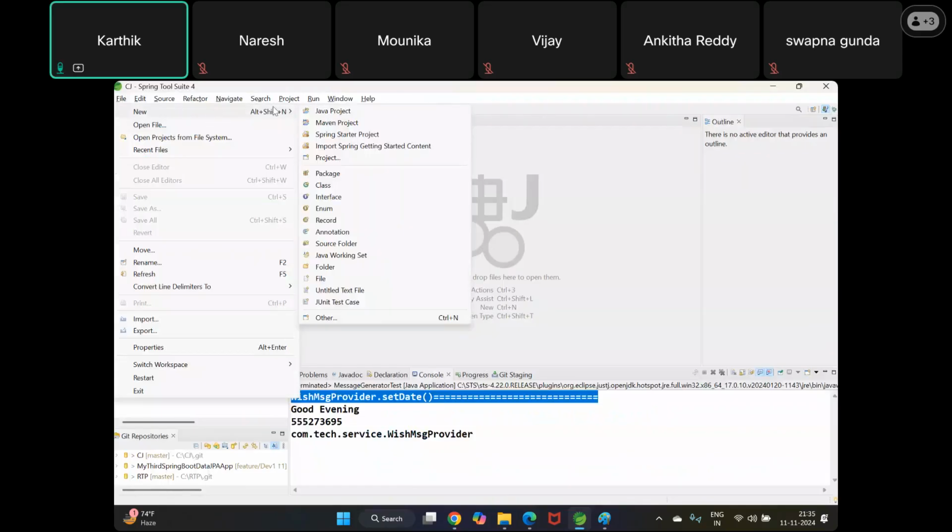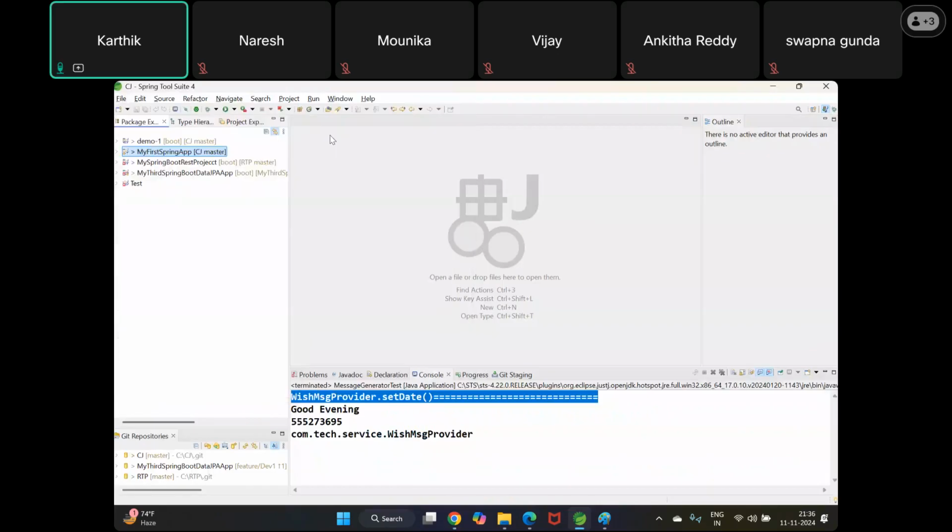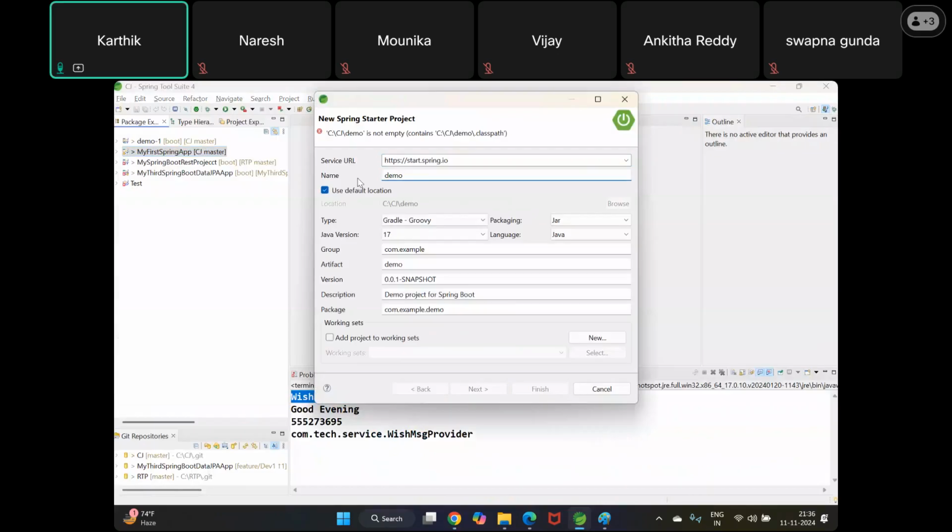Earlier, while creating a Spring project, we used Maven. This is the Spring Starter project, which is present in STS also. The service URL is start.spring.io only. Internally, this is also using start.spring.io.